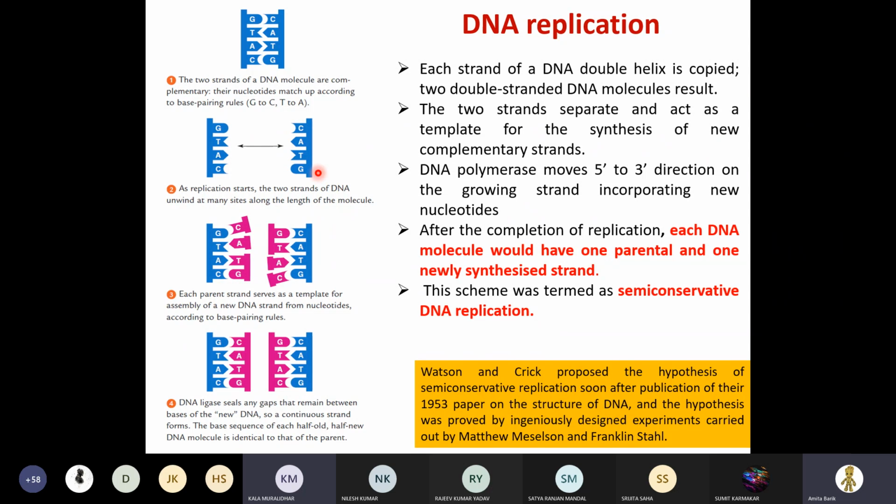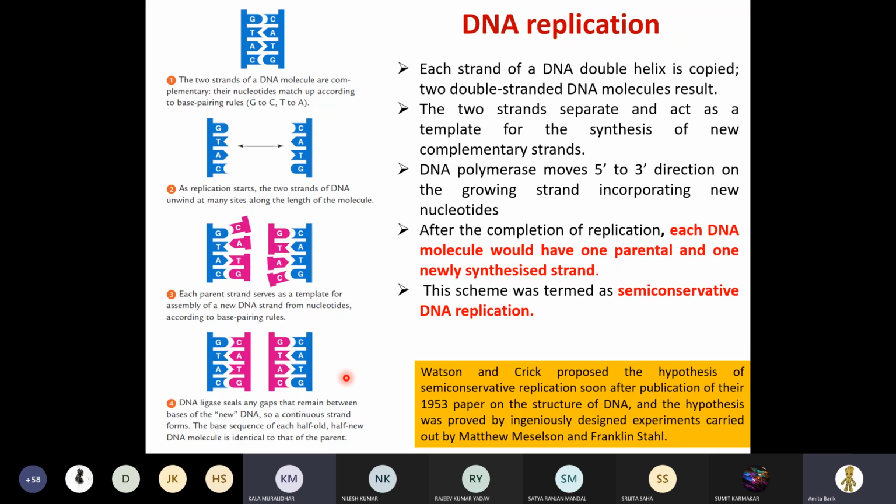Similarly, in the other strand, C will pair with G, A will pair with T, T will pair with A, and G will pair with C. But these, shown in pink color, are the newly formed ones. And at the end, we are getting two copies of the DNA. In these two DNAs, one strand, the first strand, is the parental one, which is blue in color, looking the same as the first one. But the second strand that is newly synthesized is pink in color, color coded. This is just a schematic diagram I'm showing you.